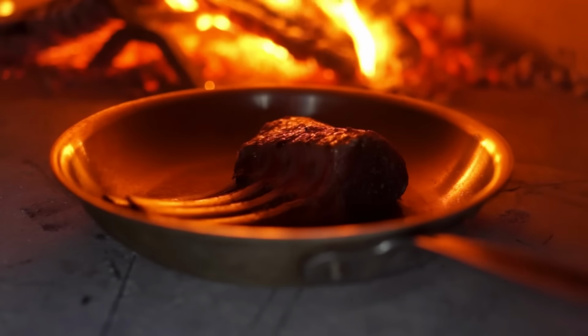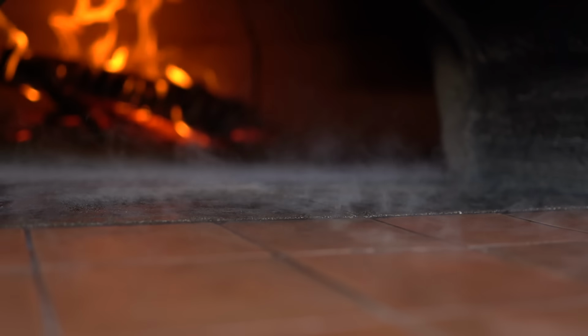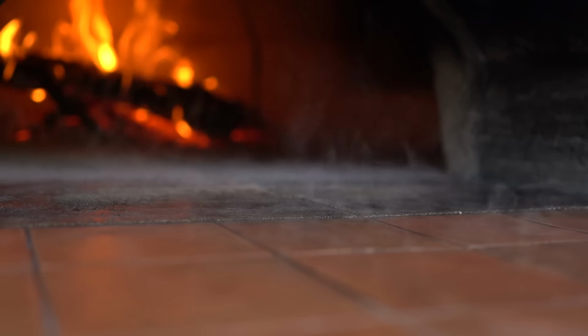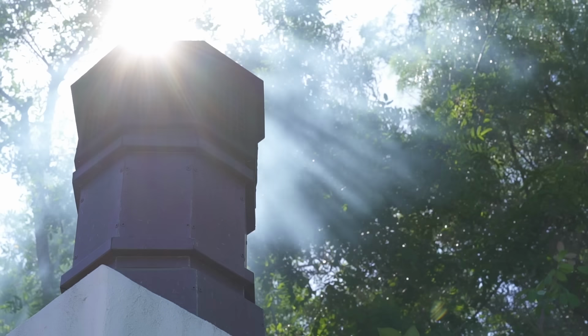And then finally you've got convection heat, and convection heat is the air that's drawn into the oven. It flows over the floor, it heats up, it goes over the fire, and then circulates around inside the oven and then up through the chimney.